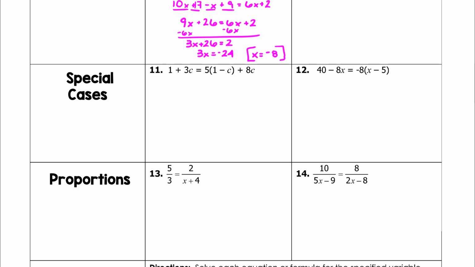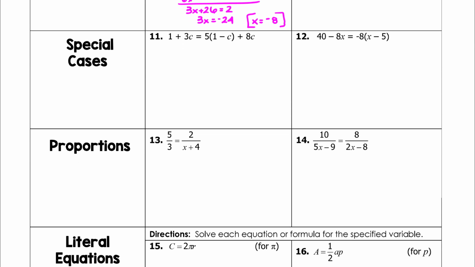When we go on to, let's say, number 13. Number 13 is interesting because we have a fraction or a ratio or proportion on both sides of the equation. And here you can do something you've always wanted to do every time you see these, which is you just cross multiply. So I take 5 times x plus 4, which gives me 5x plus 20. And then I multiply 2 times 3, and I get 6. And then now I have an equation that's easier to solve. I just subtract the 20 from both sides and then divide by 5. And you get negative 14 over 5.